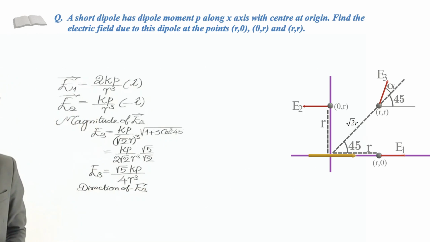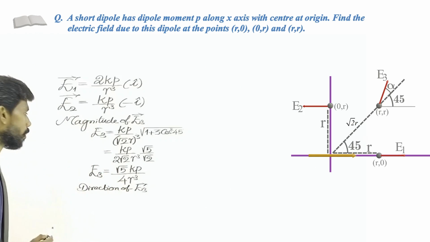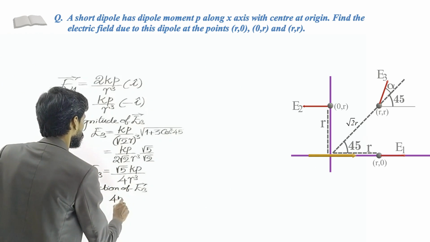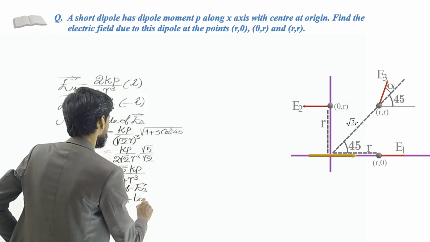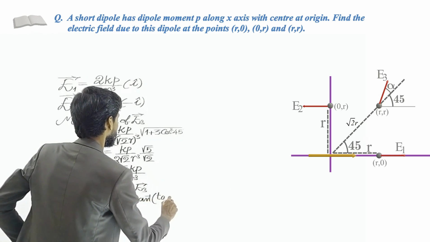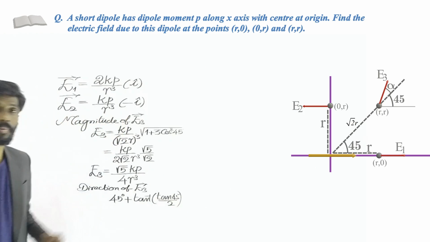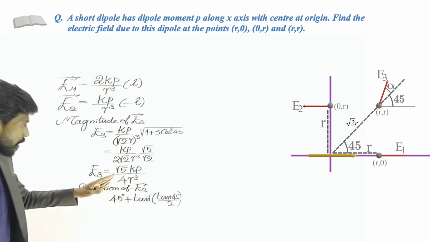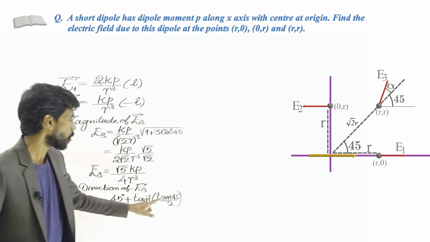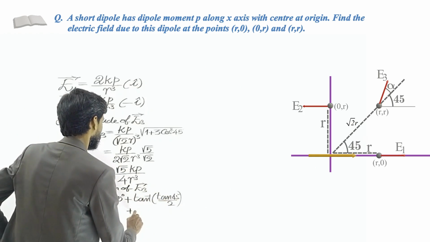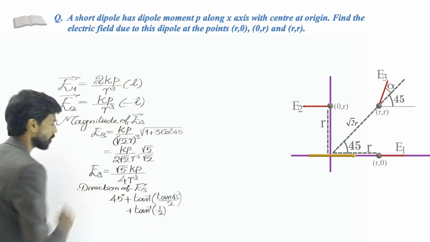So that also has a formula. So the angle made by this E3 vector with the horizontal, that has a formula. If you remember, that is theta, which is 45 degree here, the radial vector angle, so that is 45 plus tan inverse of tan 45 degrees divided by 2. Okay, so this is the formula for the angle made by that resultant vector E3 with the horizontal, right? Theta plus tan inverse of tan theta by 2. So tan 45, that is 1. So this is tan inverse of 1 by 2, and this is 45 degree.